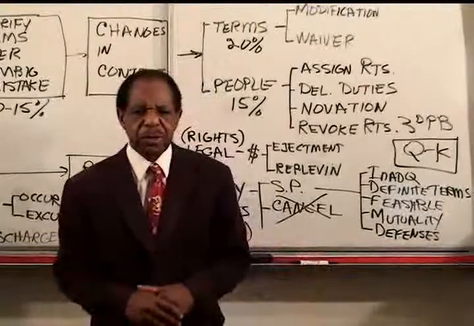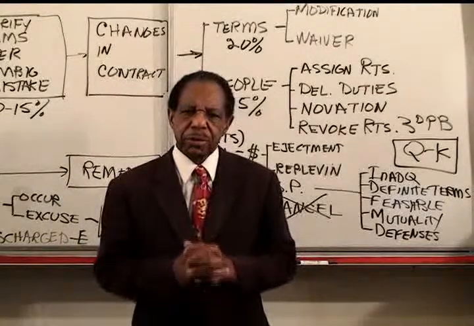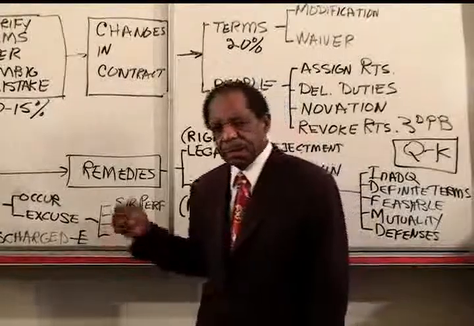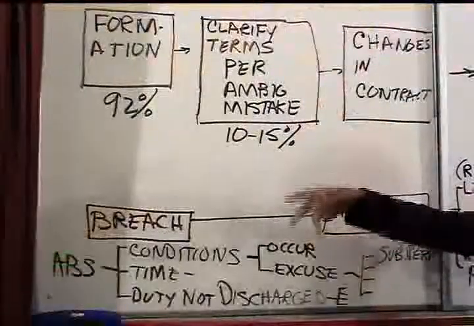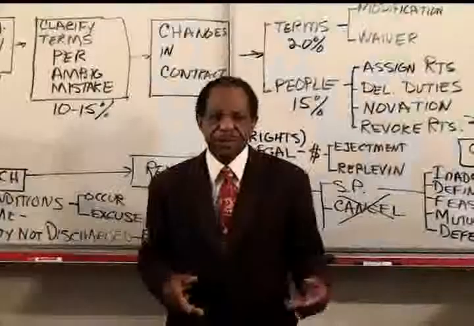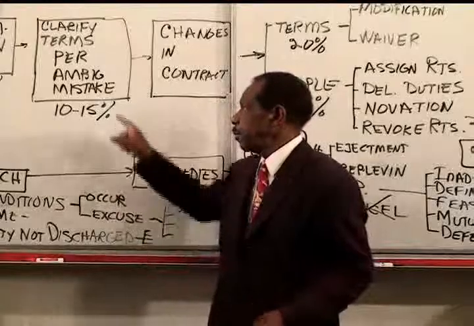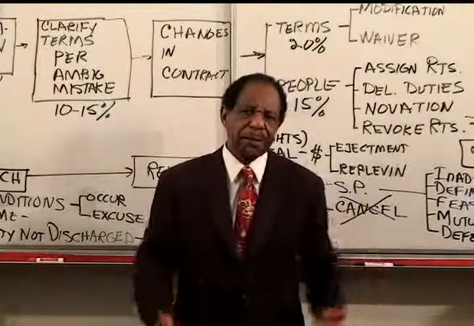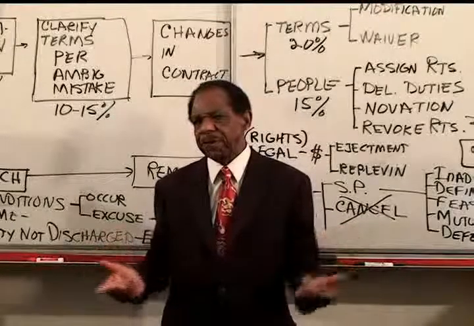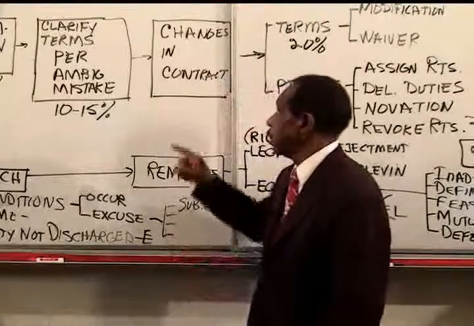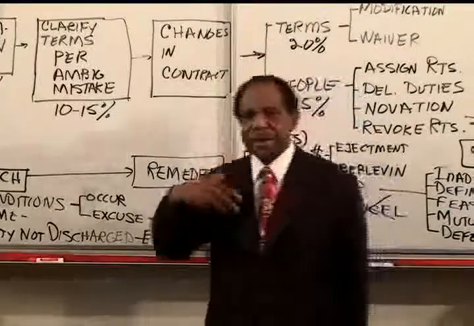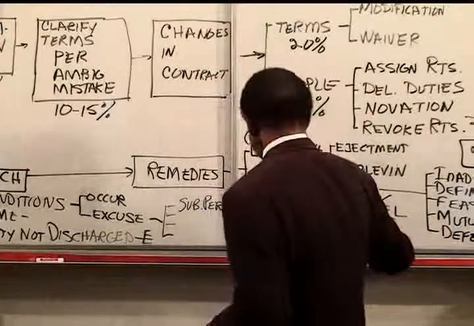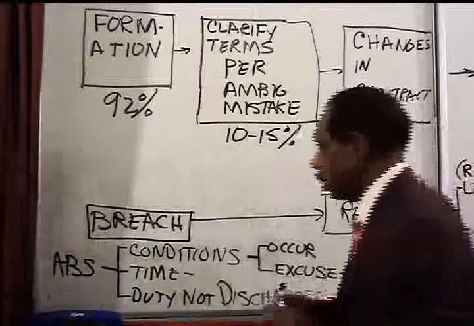This is what the law of contracts is all about. And what's important is that when you look at a contracts question, you can always break it down into these major parts. Now, I am not saying that you need to write about each of these major parts every time, because obviously if the bar examiners don't give you any problem with terms that need to be clarified, then writing about the parol evidence rule and ambiguity and mistake would make it seem like you're just following a formula. You're not really doing any legal analysis. And likewise, if the bar examiners didn't give you any modifications of the contract, don't write about modifications and so forth.